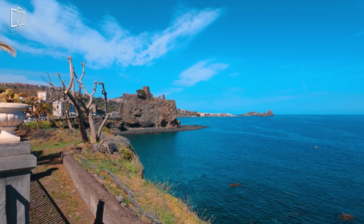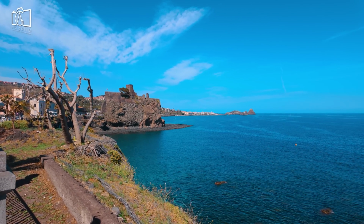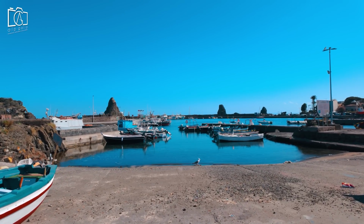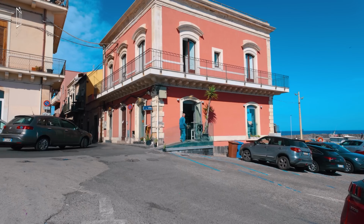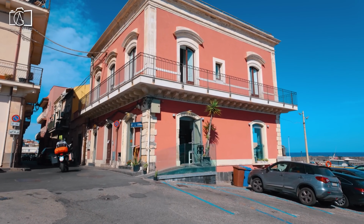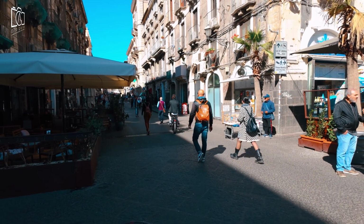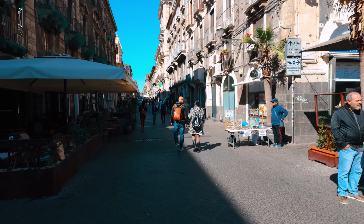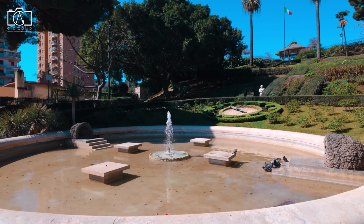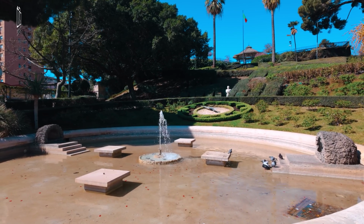Absolutely, Catania was one of the most authentic and unexpected highlights of my Sicilian adventure. The contrast between Baroque beauty and gritty charm made the city feel real and alive. I loved how history, street food, volcano views, and vibrant culture all blended into one place. It's less touristy than other Italian cities, which made the experiences feel more personal and immersive. If you're looking for flavor, history, and a strong sense of local identity, Catania is definitely worth it.